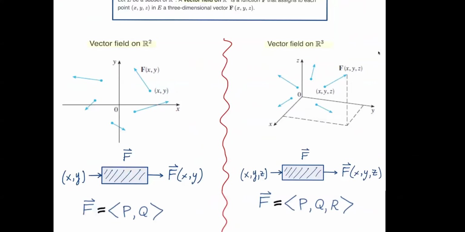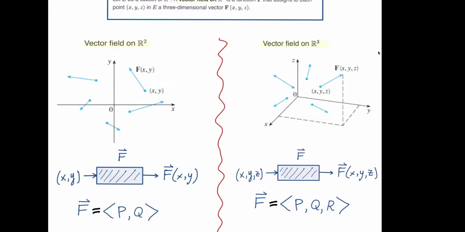And we can describe vector fields in terms of component functions. So in the case of a two-dimensional vector field, one point goes in, the vector comes out, and the vector field is determined by two coordinate functions, P and Q. P and Q are both functions of two variables in this case, and the vector field is a function of two variables. However, we suppress the notation F of x y, P of x y, and Q of x y in favor of a simpler notation, F equals P Q. And we have something similar for three-dimensional vectors.